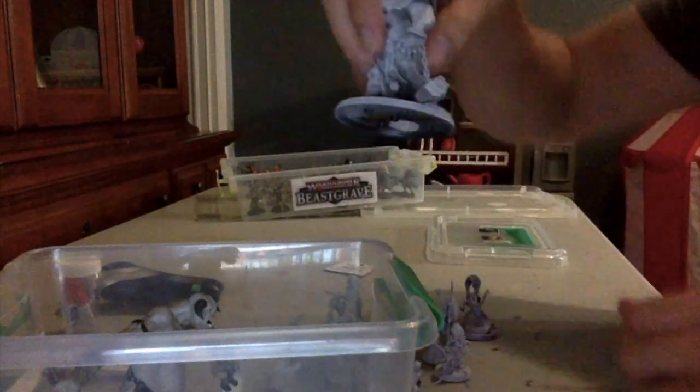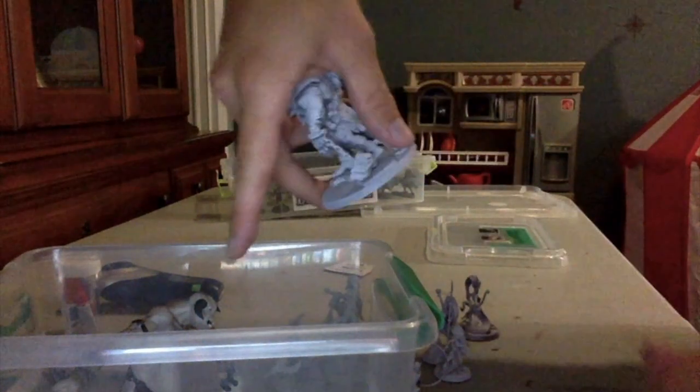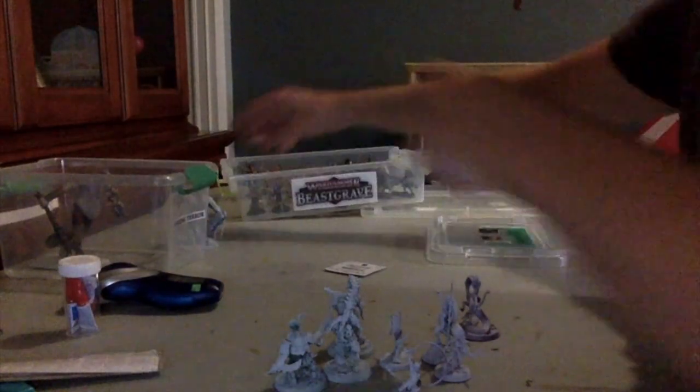One thing I'd recommend though is typically don't grab your miniature from the top when you pull. Try to grab from the base. I just have a bit of a hard time in this container because it's a bit crammed. And I'll show you the end product for my Beast Grave box.